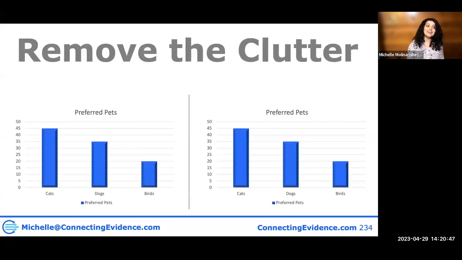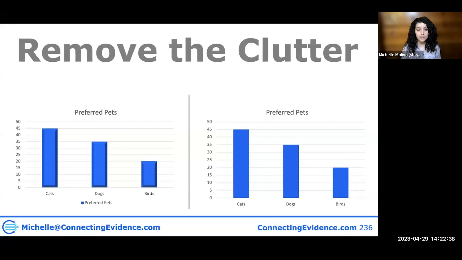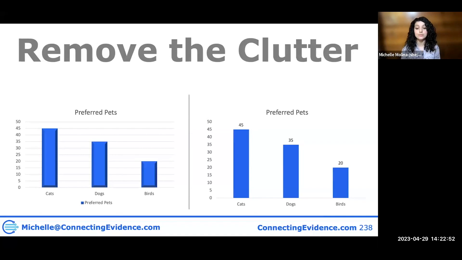Now I'm going to go through the examples. These are some data I've collected, and the point is that cats are the preferred pet. The first thing I want to do when I get to a chart is remove all the clutter. Our brains are going to process this information whether we want to or not, and we're going to be distracted by it — it will take us longer to see the main point. So I'm removing the bevel, removing the bottom legend because it's not necessary, and removing the lines because they're not really necessary. Instead, I'm adding the numbers at the top of each bar so we don't have to look elsewhere to find the values.